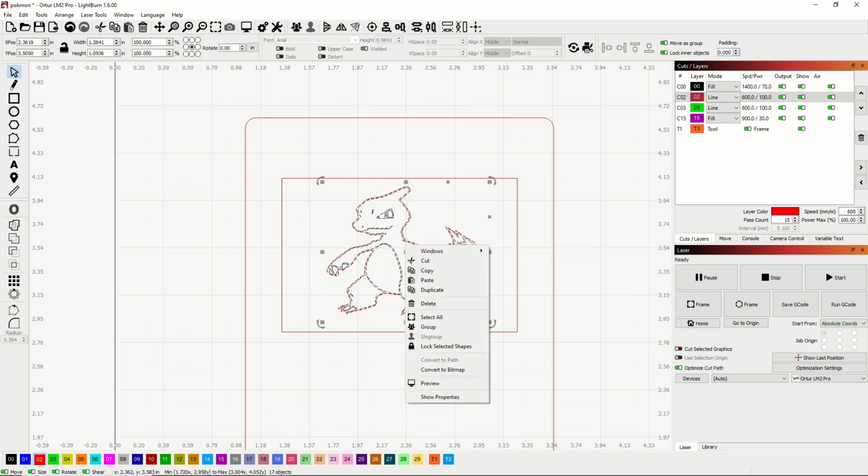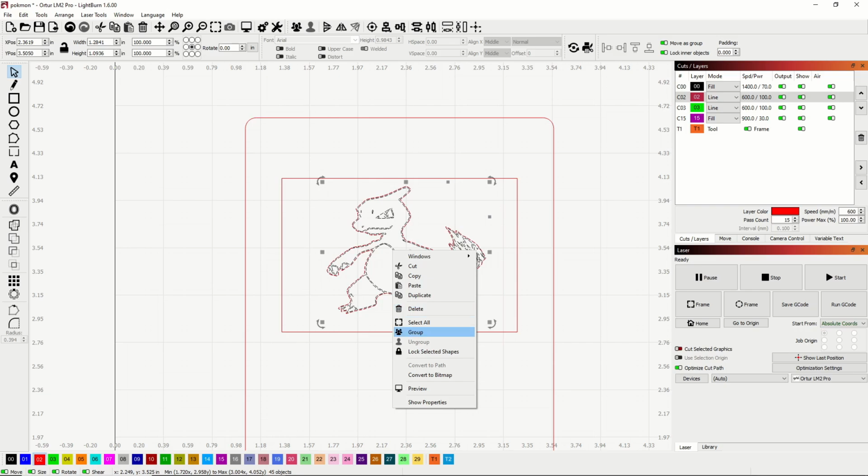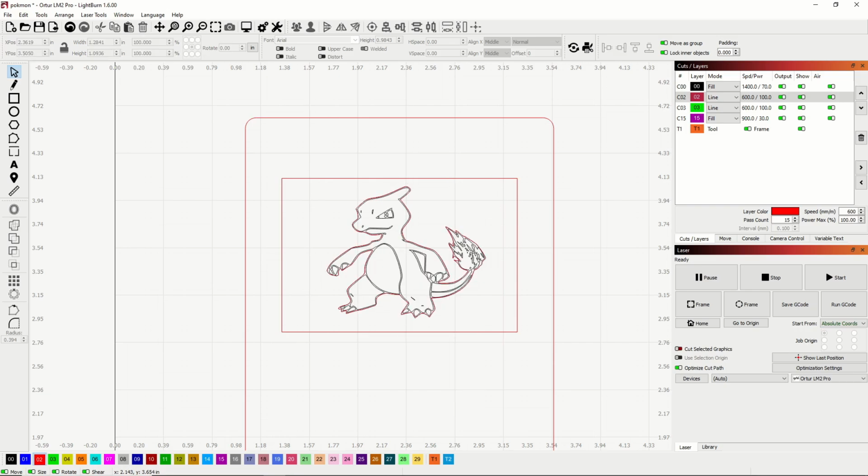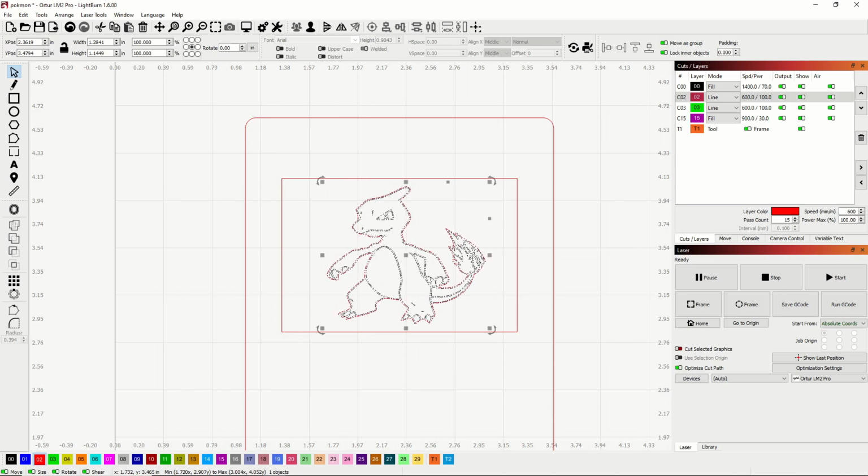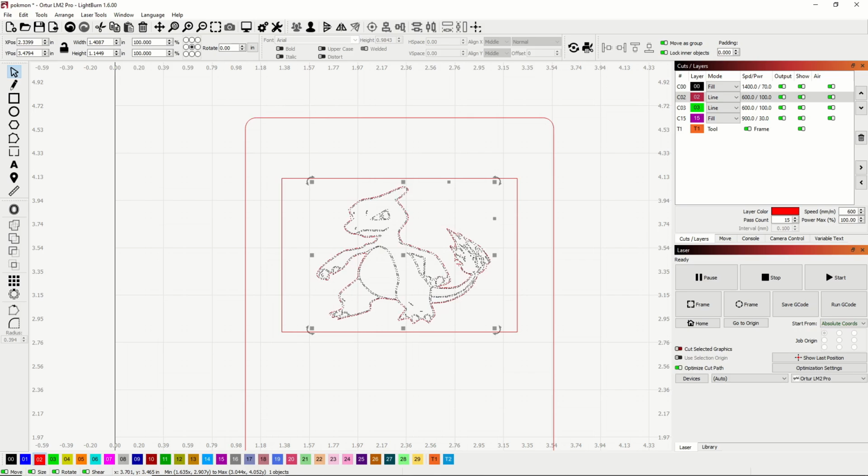Now, something else that you could do is that once you've got him the way that you want, you select the entire character, right click, and group him. Now it doesn't matter where you click, everything is going to be there so that you can adjust him the way that you want him. You want him a little bit bigger, a little bit wider, give him more definition. You could shrink him down. We could even, because all of this is going to be cut out. So you're going to have him cut out, and then you're going to have this box cut out. So you have all this extra wood that you can do stuff.